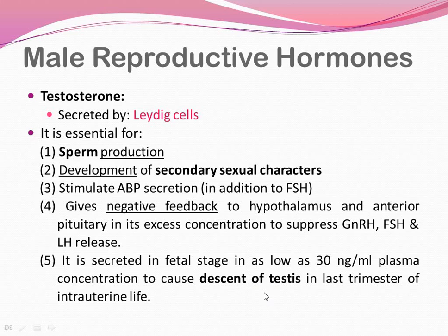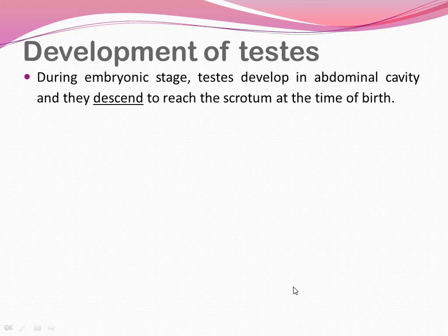This is important because if this does not happen, it will lead to a condition which we'll discuss in the next slide. The testis will not be able to move outside. So this concentration of testosterone is very important for the embryonic development process which we call descent of the testis. If this process fails, say, if this descent does not happen, then the testis will not move outside, and that we call an undescended testis. Undescended means the descent has not been done. Or in that case, you can also call it crypto.